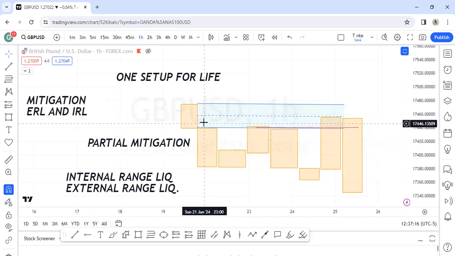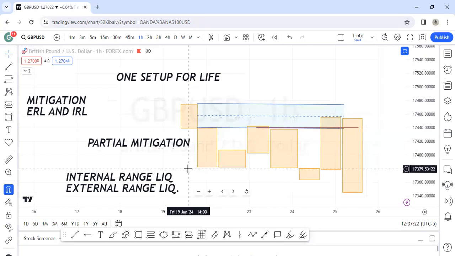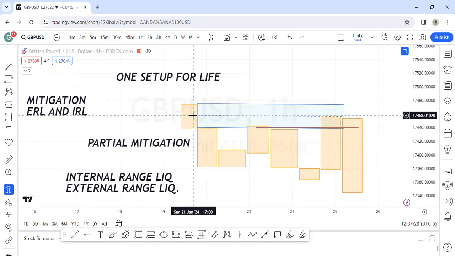The market has to come back to that original POI. It could be an order block, it could be a demand or supply zone, it could be a range like a consolidation breakout zone. It could be anything. It could be an order block, an institutional candle, a breaker block. It could be any area where you saw impulsive movements.